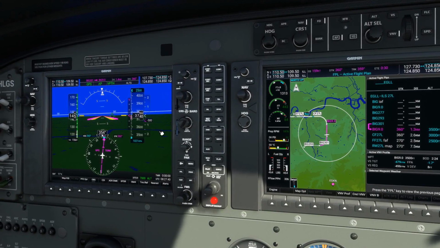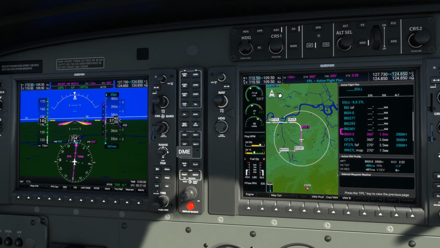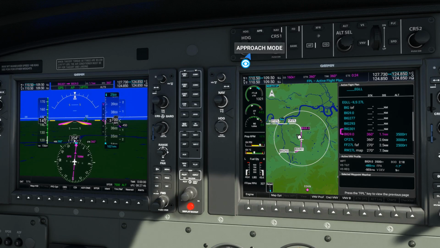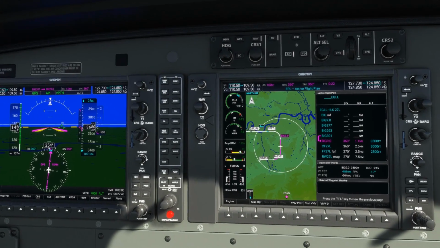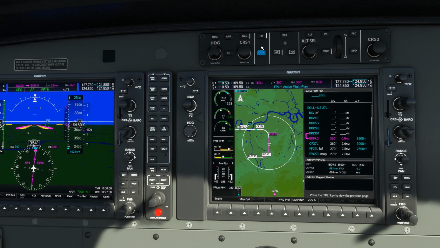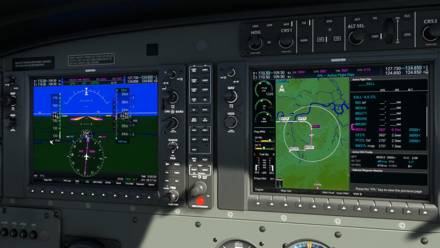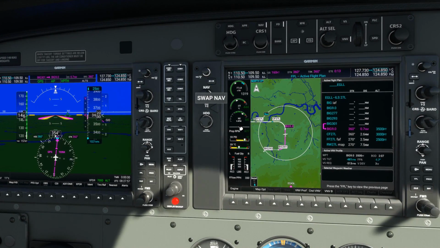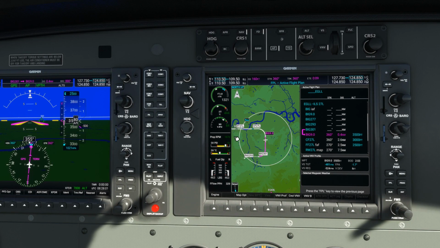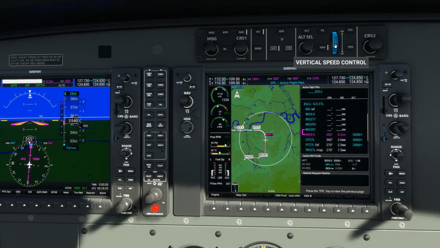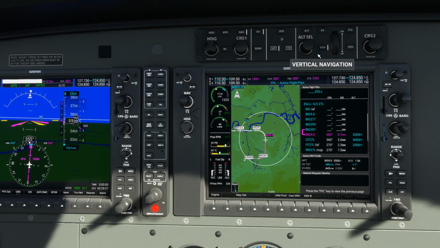approach mode. Which, remember, I'm in a Grand Caravan. It's up here. Approach mode is up here in the Grand Caravan. So I'll keep you here. Quite confusing. Typically, I'm used to these sorts of autopilot controls being on the left here, as a lot of you are in the Cessna 172. It's always interesting when I come back to the Grand Caravan and they're different. But they're pretty much similar knobs. You just got a slight change here and there.